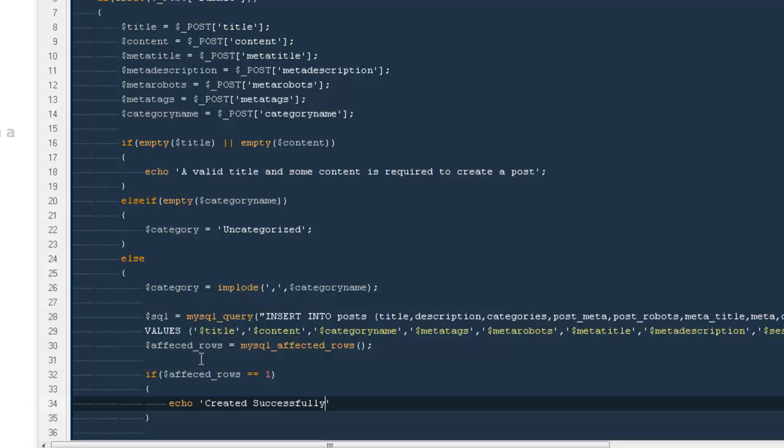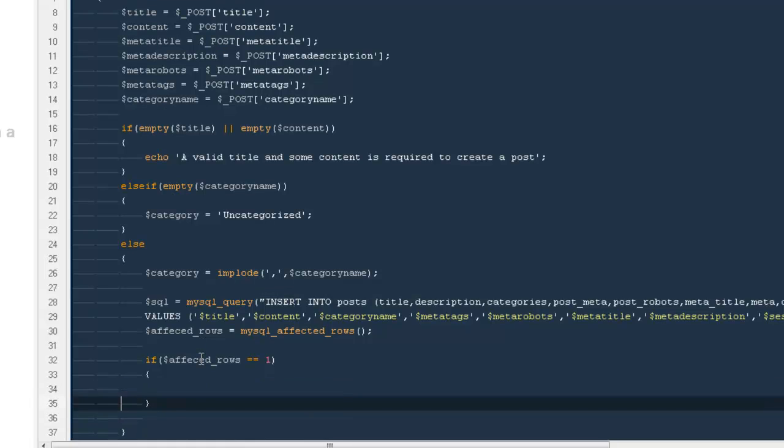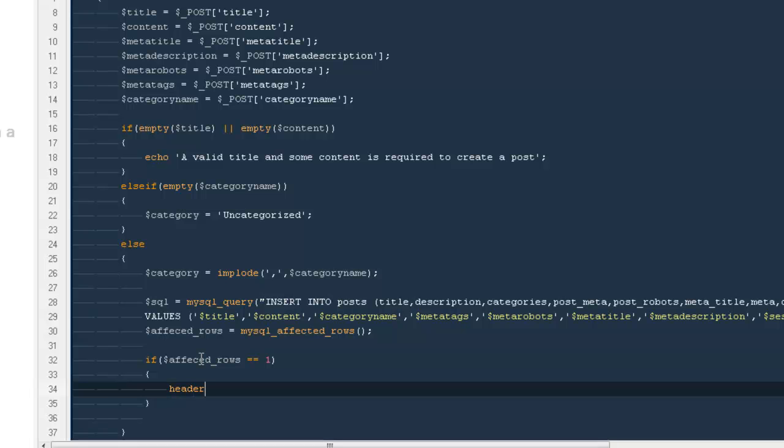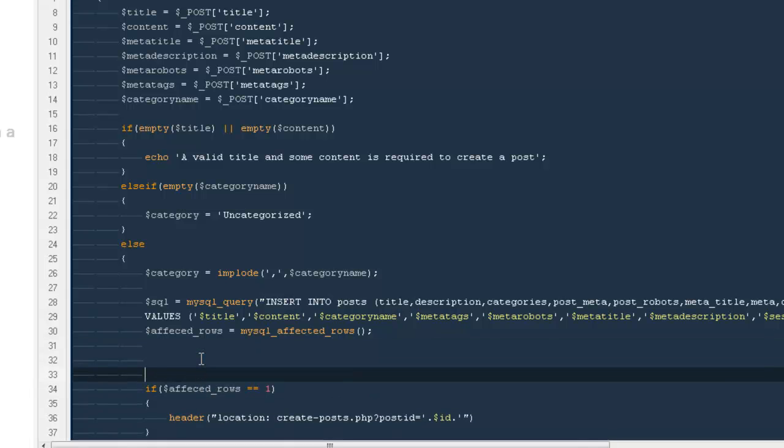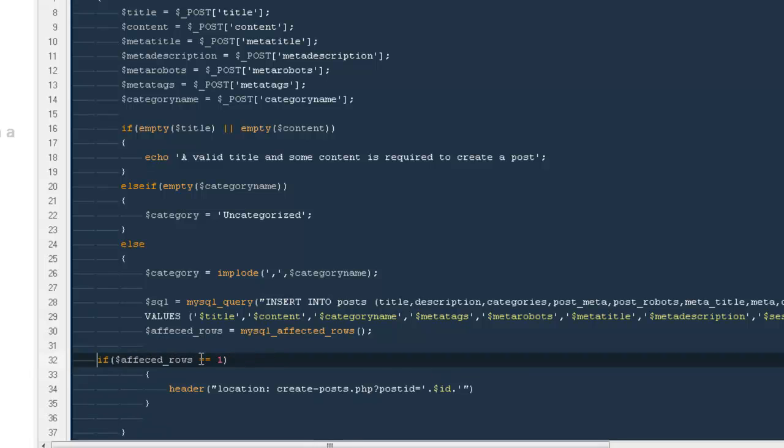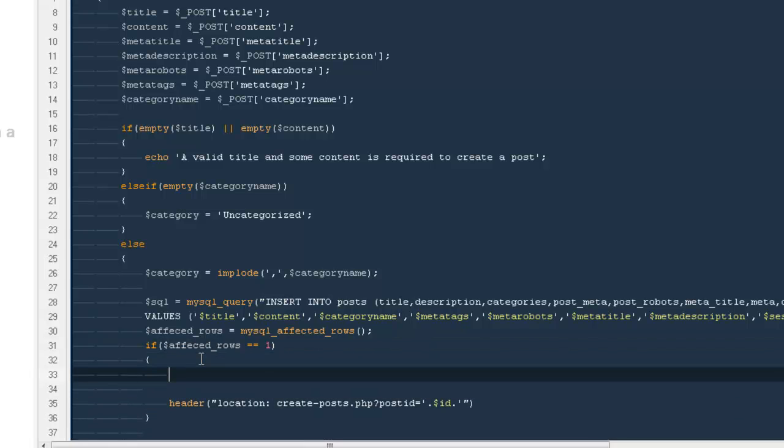Okay. I'll do one thing: head the person, say header location to create posts.php, and that would be post id equals to $id, and I would be grabbing the id from here.